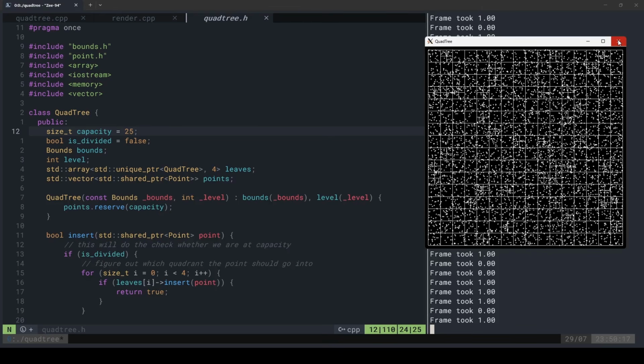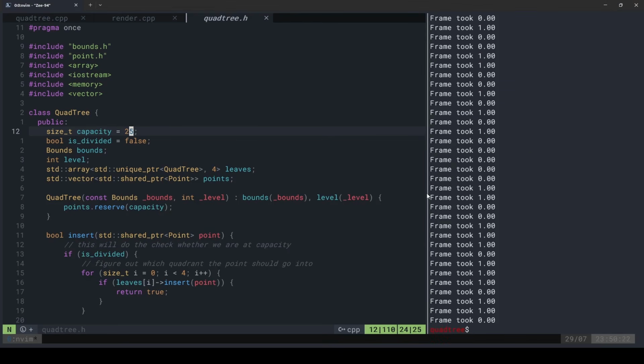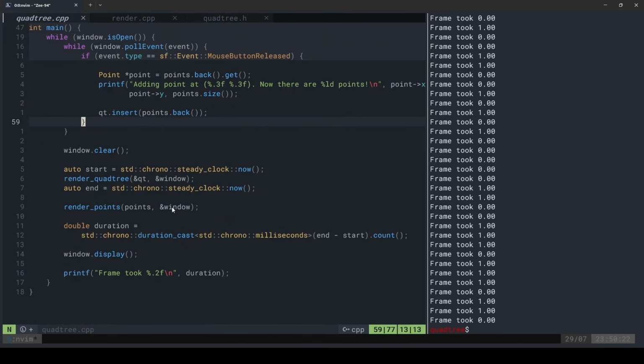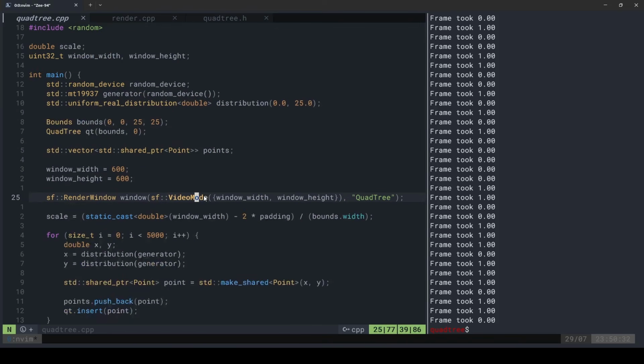Okay, so now the point is to actually start moving these. What we're going to do is add an update function to the points, and have them move. Let's do that by creating a new file.